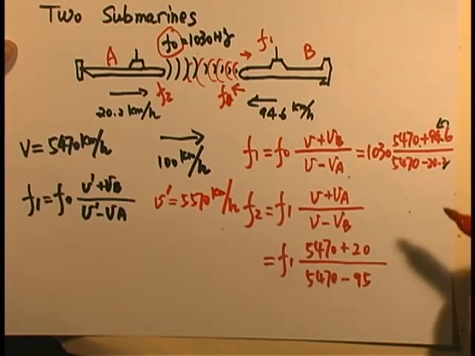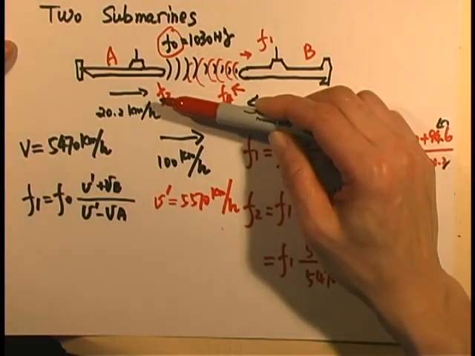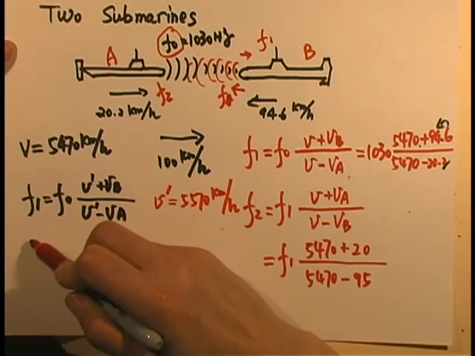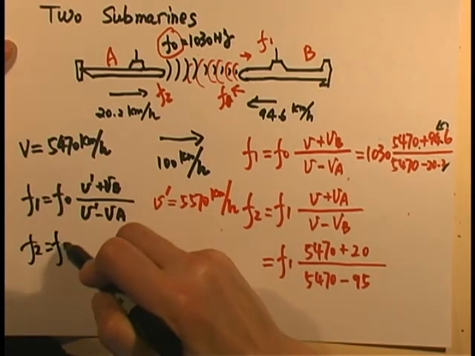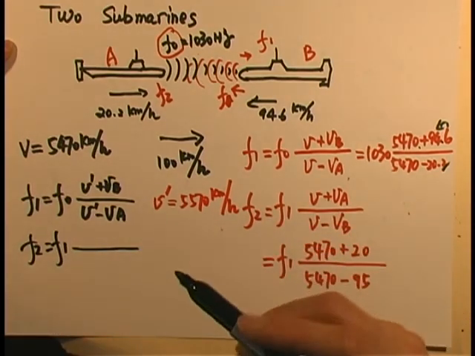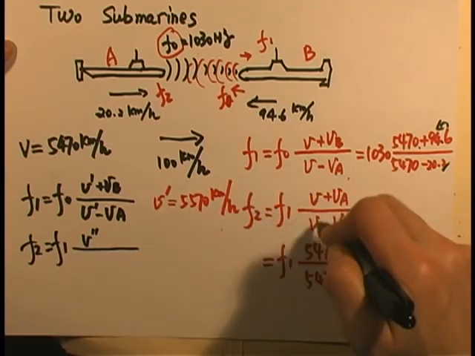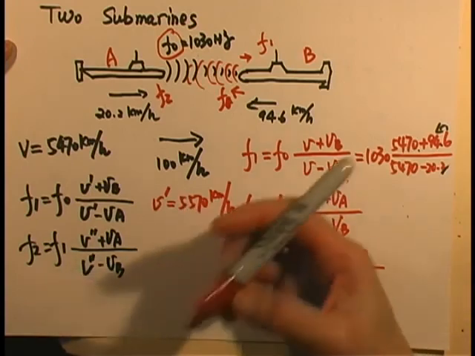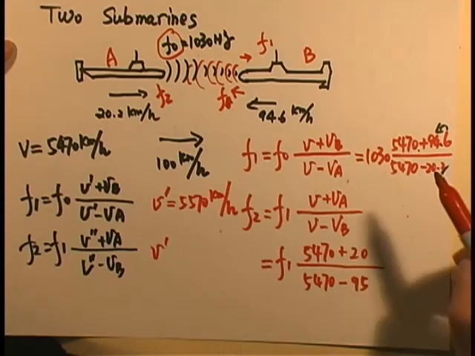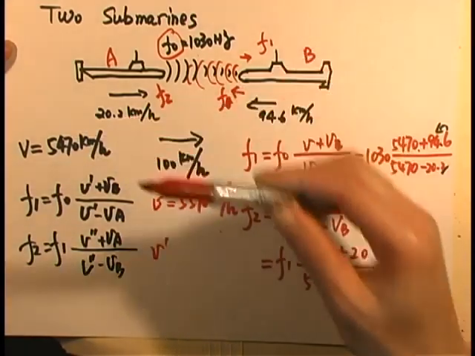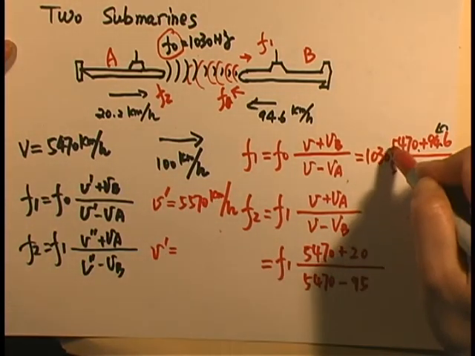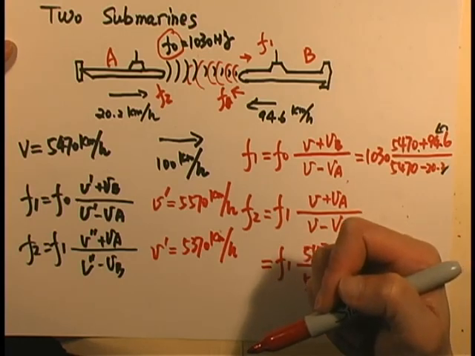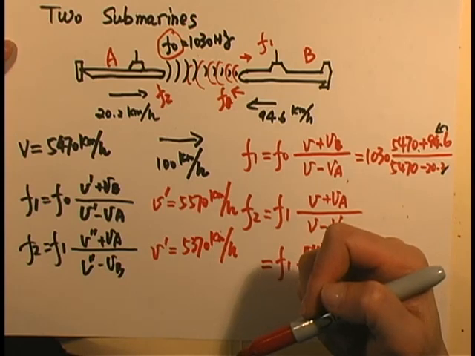When the signal bounces back, the current is still moving to the right, so the sound will travel slower. So for the second case, F2, which is based on F1, the formula will still be the same as before, but now this V is V double prime, a new one. This time we use the same formula, plus V of A and V double prime minus V of B. Since the sound travels slower, because it travels bouncing back this way and the current is opposite to it, instead of 5,470 it will be 5,370 kilometers per hour. This is when we encounter a current, and we have to consider this situation. Then we can get the correct answer for the Doppler shift.